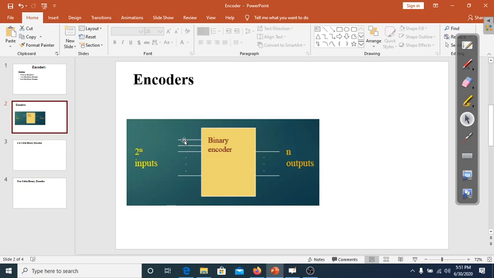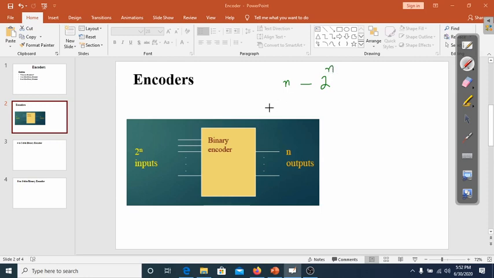In the last lecture, we talked about decoders. In decoders, we assign binary codes at the input, so the input is the binary data, and we get the corresponding data at the output. In the previous lecture, we talked about how if we have n bits or n inputs, those are the binary codes, then the corresponding output data lines are 2 raised to power n.